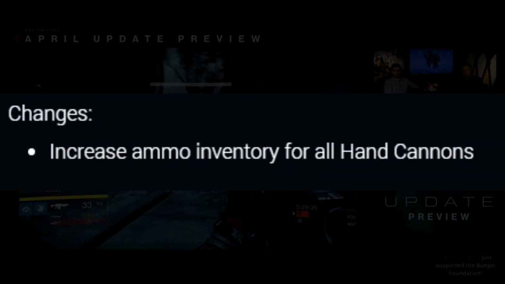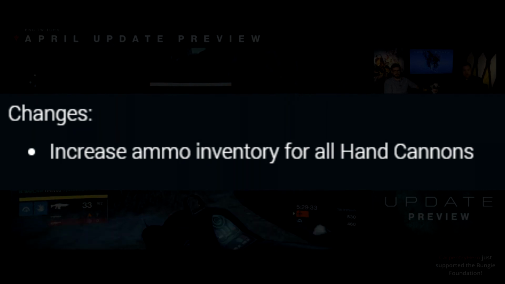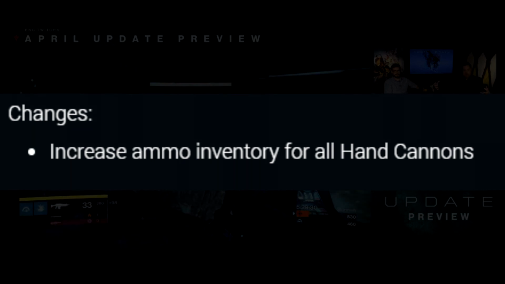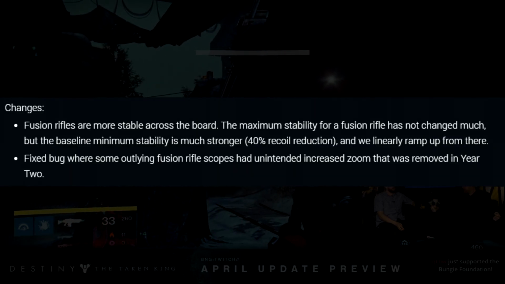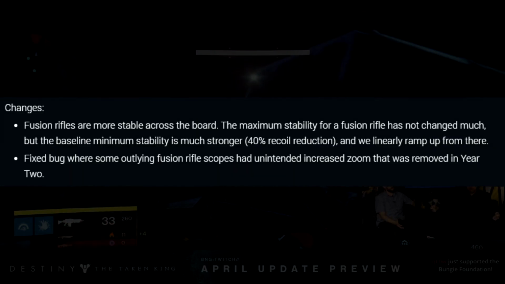Next up, we have hand cannons, which not much is really happening. They're just increasing the ammo inventory for all hand cannons. Next, we have the fusion rifle. Fusion rifles are more stable across the board.